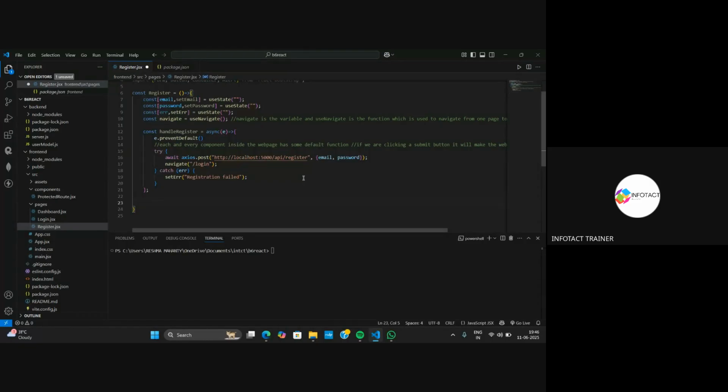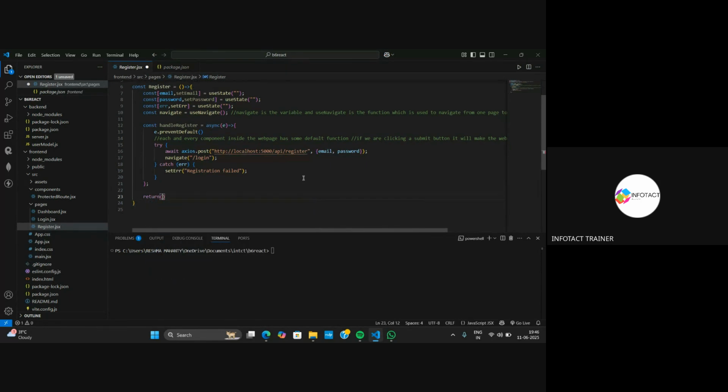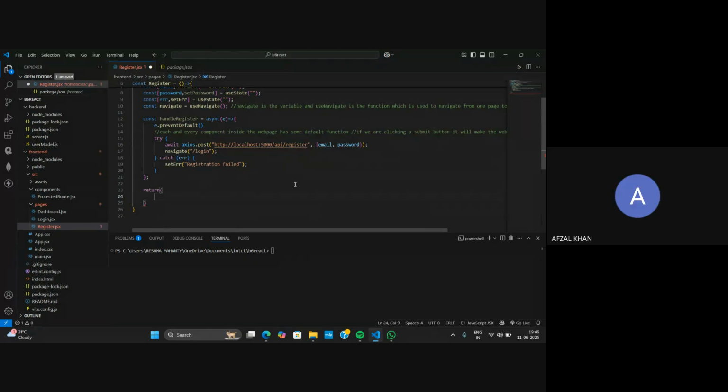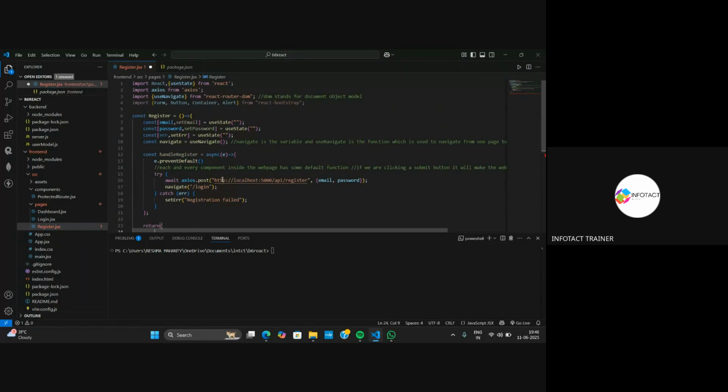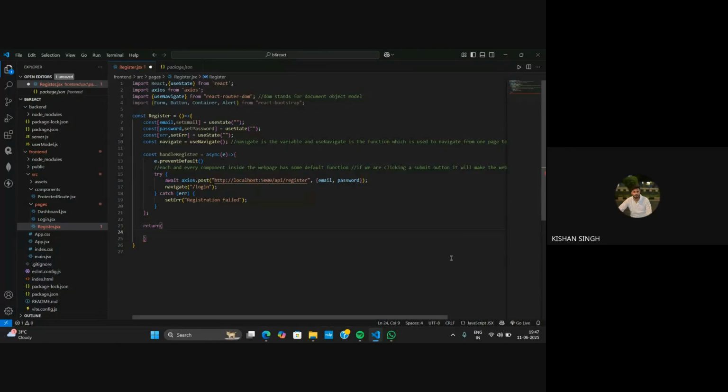So, where do we have to place those HTML tags? We have to place those HTML tags inside the return method. Understood? So inside the return method, I am going to place some kind of HTML tags. Can you tell me what HTML tags I am going to place inside this return method by seeing these codes? Anchor tag. Email and password. Input type equal to email and password. Those things I will provide.